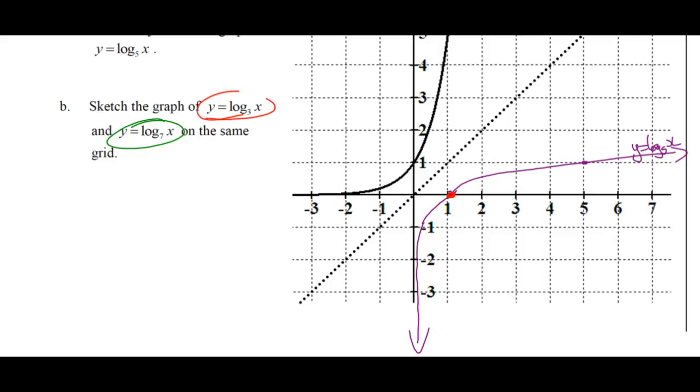All right, wait a second. So we had 1, 5 becomes 5, 1. So on the log function, log base 3, it'll be 3, 1. Now what's going to happen at negative 1? What are we going to have? For 3 to the x, remember what we're doing the inverse of. So 3 to the negative 1 is 1/3. How does 1/3 compare to 1/5? Bigger or smaller? Bigger, so it's going to be out here.